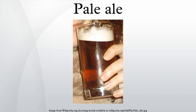American Strong Ale. American Strong Ale is a broad category used in America to describe ales of 7.0% ABV or higher. Beers in this category may also be classified as double India Pale Ales, barley wines, or old ale depending on the style. Strong Ale. Strong ale is the name given to strong pale ale brewed in England above the strength of 5% ABV.